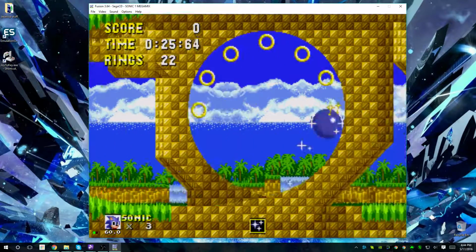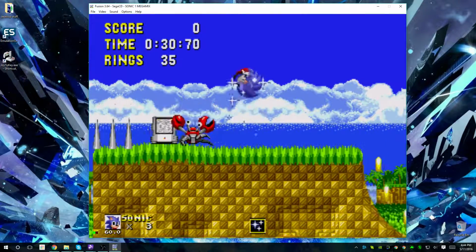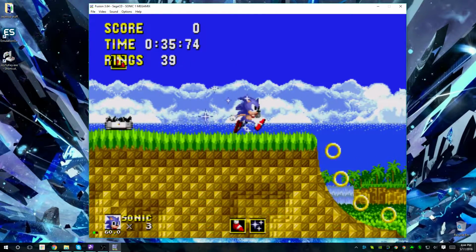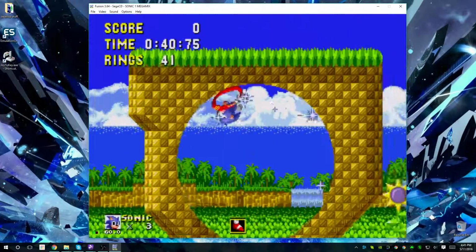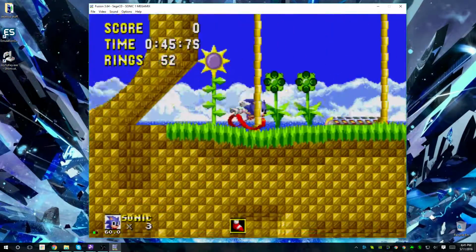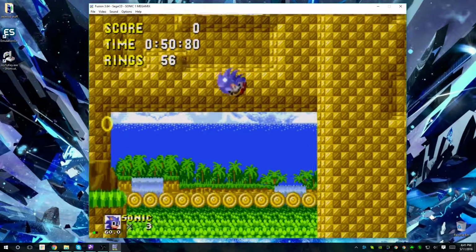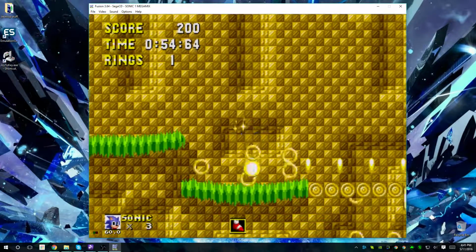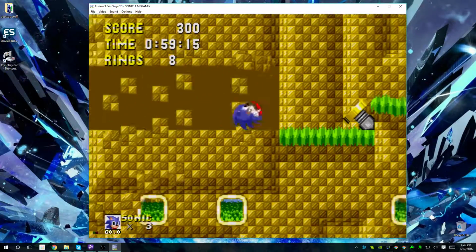They did a great job with adding in additional abilities. You have your little spin dash. You have the attack from some of the newer games. You can dash forward like in the Dreamcast. It's like an actual attack versus just jumping on the things. You can see the speed, it almost feels like it's kicked up some. And I'm just holding forward right now, of course, as in any Sonic game. But, oh, dang. There we go. Yeah, there you go. There's a little dash forward, and that keeps your momentum going a lot.